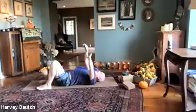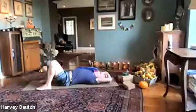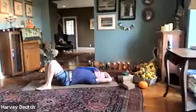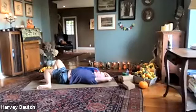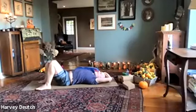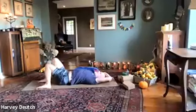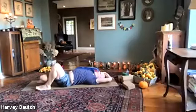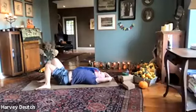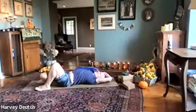Take your thumbs into your elbow creases and take your arms up over your head. So let those arms be as close to the ground as possible. Use a prop if need be. And let the legs move. So taking our arms up over our head is just changing the origin, insertion, and stretch of the lats and side body muscles.